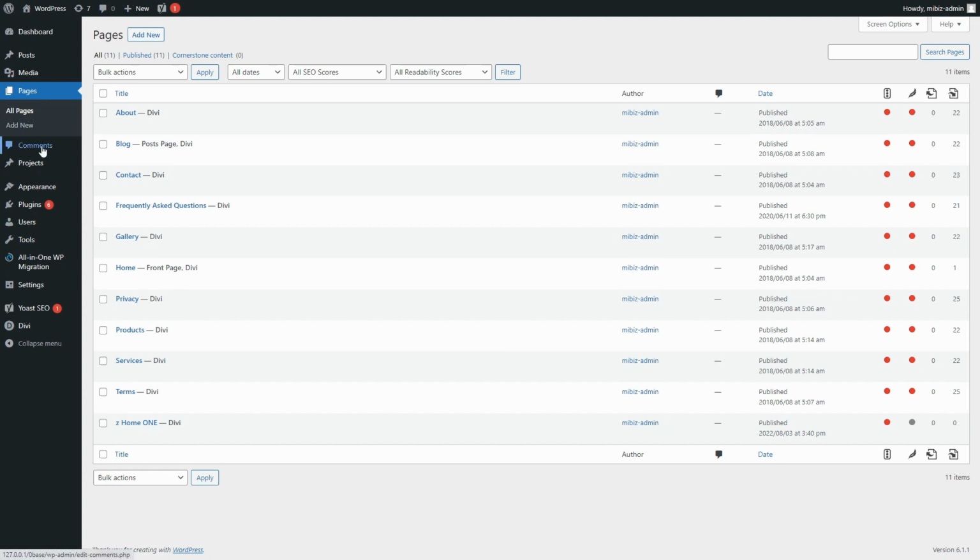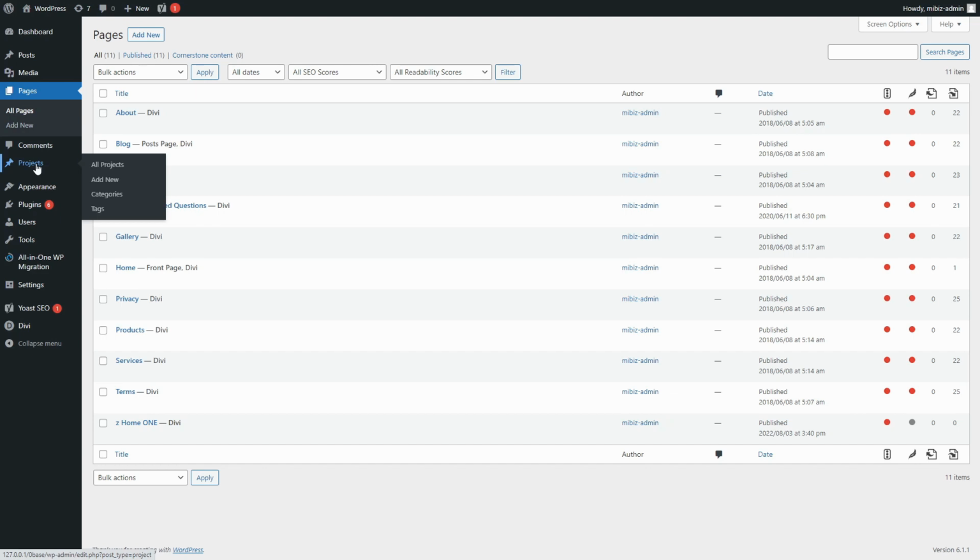Next up, comments. We're not going to go into that in detail, but if you do blog and you allow comments, I personally don't, but if you do, you can hold them for moderation, which I recommend so that you don't get spam. Projects, this is theme specific, but this theme allows projects to be created, which is really good for like design agencies or construction companies.